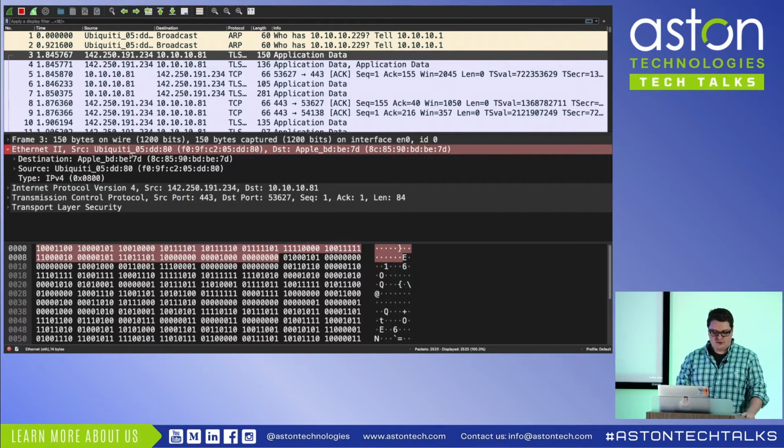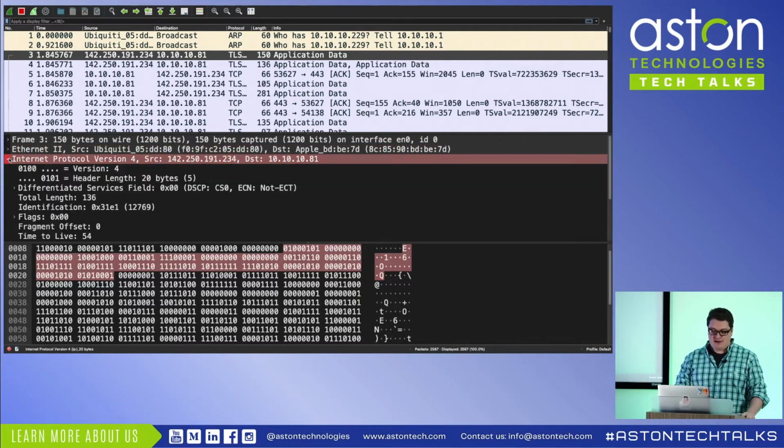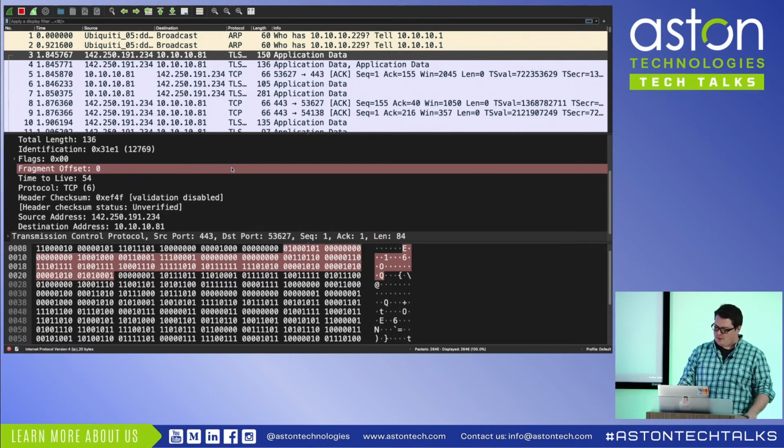There are a couple other versions, but if we open that IP header, we've now moved to the next layer of a network engineer's OSI model. We've gone from layer 2 into layer 3. Layer 3 is always going to be encapsulated inside of some layer 2 protocol, in this case Ethernet. So the IP header here has a little bit more information.